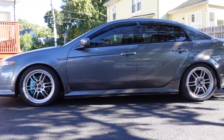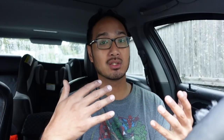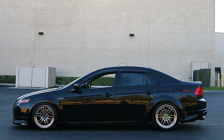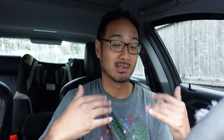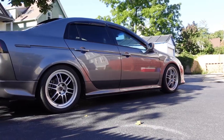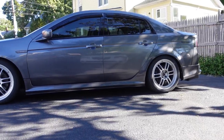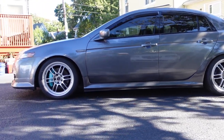The RPF1s can really look different depending on the specs — these look more concave and more round versus other specs. Depending on the offset and width it can have a deeper dish and pretty much look like a completely different wheel. I'm going to say it: I'm officially a fanboy of the RPF1s now. Not only do they look great but I'm a big fan of the lightweight performance. I've always liked and respected this wheel, but I never wanted it just due to the fact that so many people have it — but I understand now.